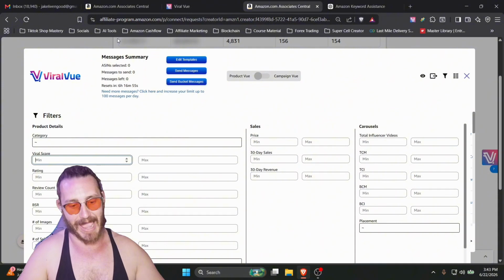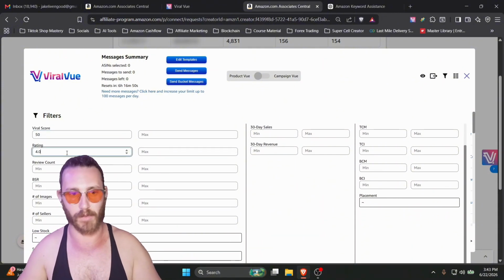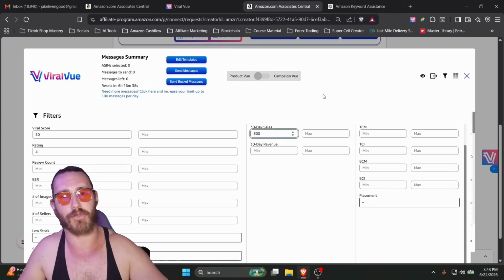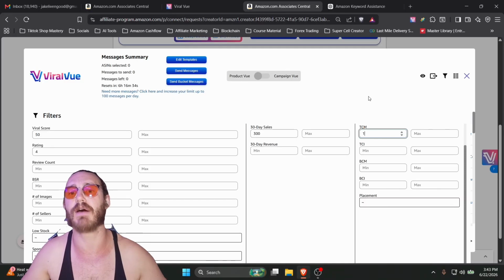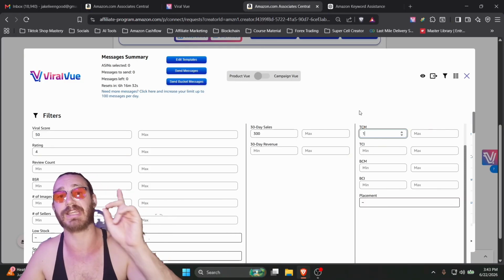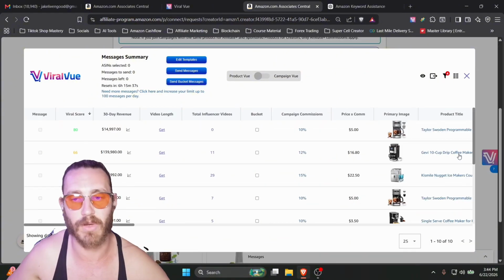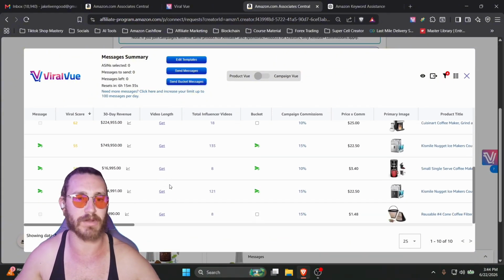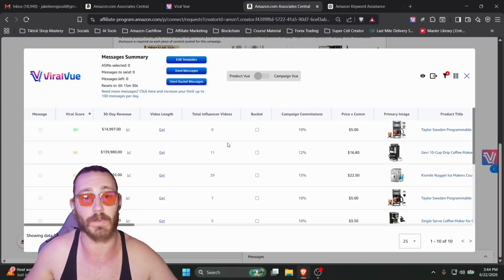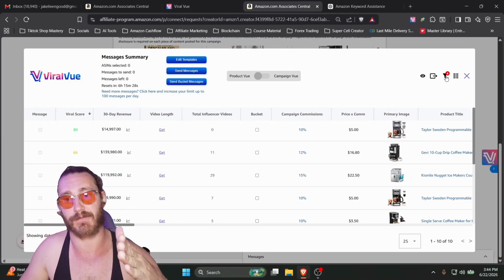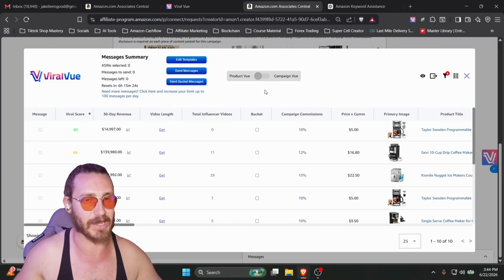Let's go ahead and set a minimum viral score of 50 with a rating over 4.0. I want more than 300 30-day sales and a minimum of one top carousel merchant, guaranteeing that there is a top carousel populated. Right now that we have filtered by that, we have gotten rid of a lot of the fluff, and we're just now seeing stuff that's already in the wheelhouse, based on my metrics and filters and criteria. This is already stuff that I'm pretty certain is going to be really good.